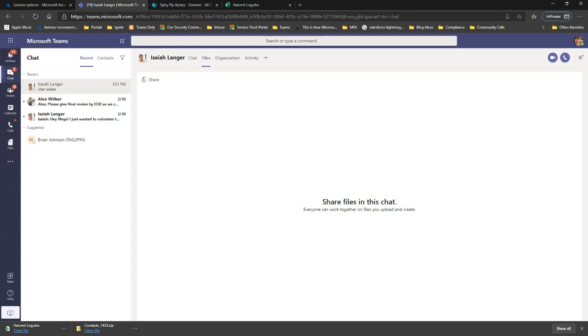So if you want to purge your chats more regularly, because actually you shouldn't be storing important data in your chats, you can have that on a different cadence to other areas that need to be retained for a certain amount of time. It's a great way of being able to keep on top of areas that would potentially house information that your business doesn't want to hang on to.